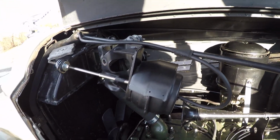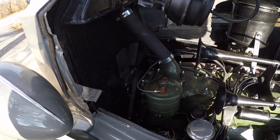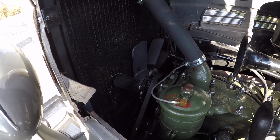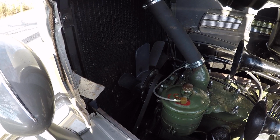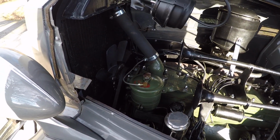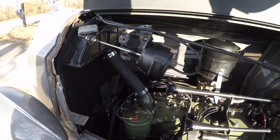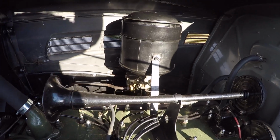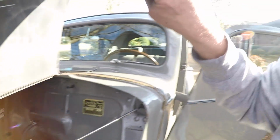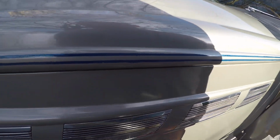This is also the vacuum actuator here for the shutters on the grill. And this car has been upfitted with an aftermarket fan. It's about a 10-blade fan, and that blows a lot of air. This car will not overheat. It's much better than the 2-blade or 4-blade metal fan, and it's also a lot easier on the water pump. So anyway, that's the tour of the car. Oil bath air filter and downdraft carburetor. So anyway, let's close it back up, and we'll give it a start.